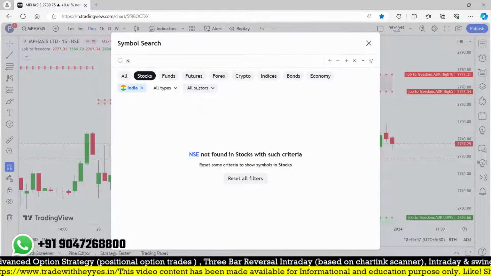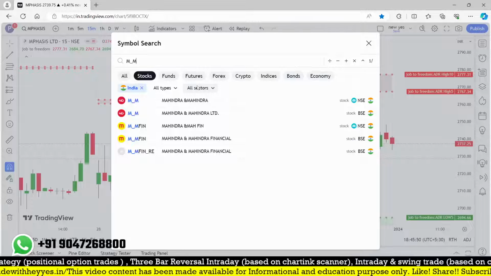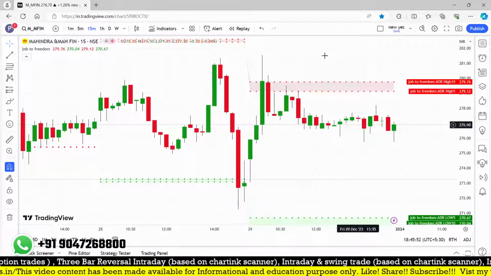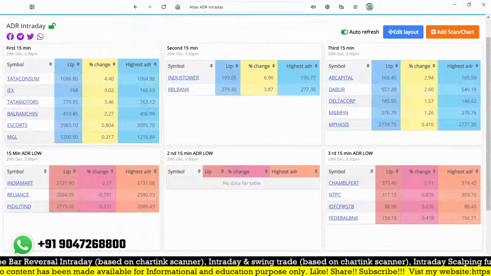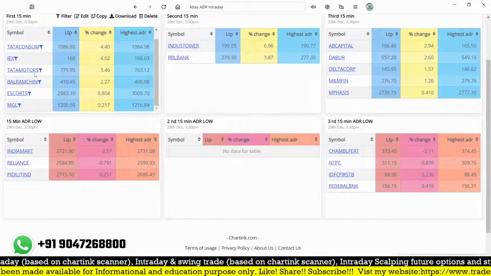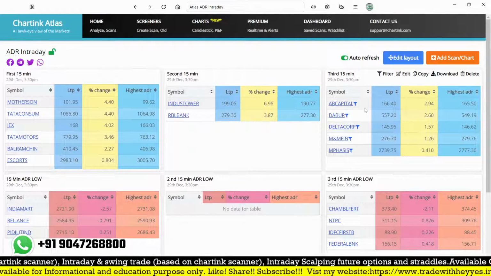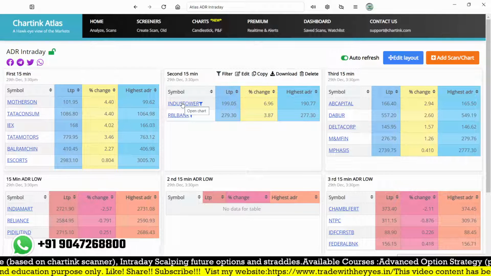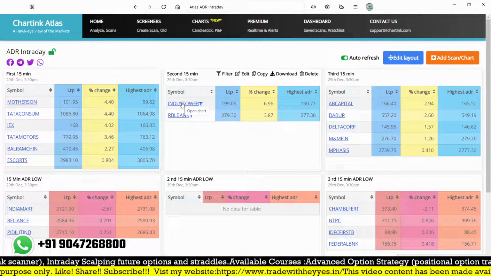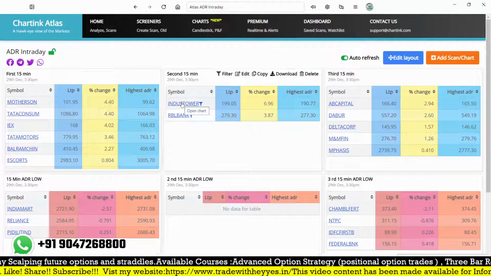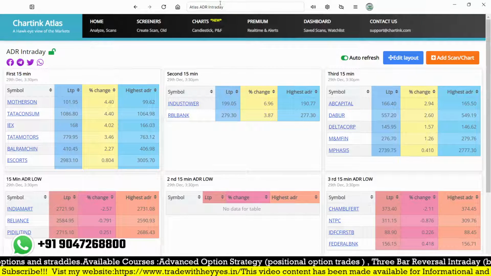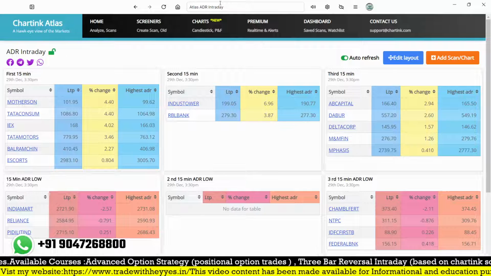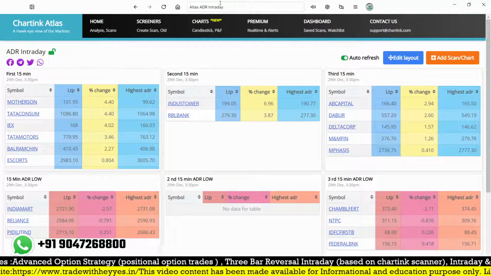M&M Finance, okay, this one third candle not broken. So how many stocks in all? 2, 4, 6, 7, almost 10, 14 stocks. From 14 stocks, 2 stocks did not give you the entry, and 2 or 3 stocks hit the stop loss, and the remaining stocks gave you such a good move. That is a working strategy and working concept which you derived with the TradingView indicator.